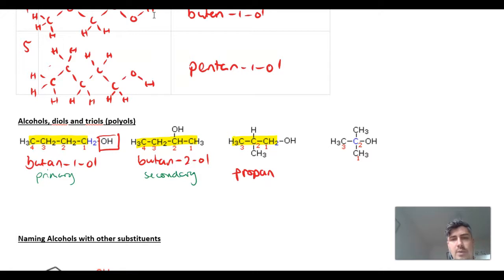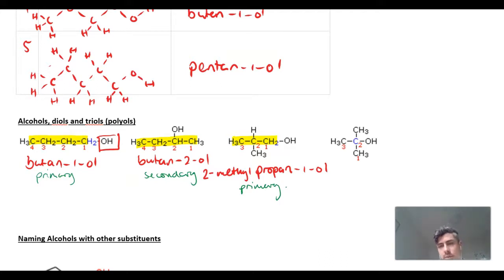And then we count the methyl group being on the second carbon. So that's going to get attached to the front of here. So it's going to be on the 2-methyl propan. And then we say that the hydroxyl group is on the first carbon, so you say 1-ol. So it's 2-methyl propan, 1-ol. Again, that's actually a primary carbon alcohol, because it's attached to the end of the main chain there.